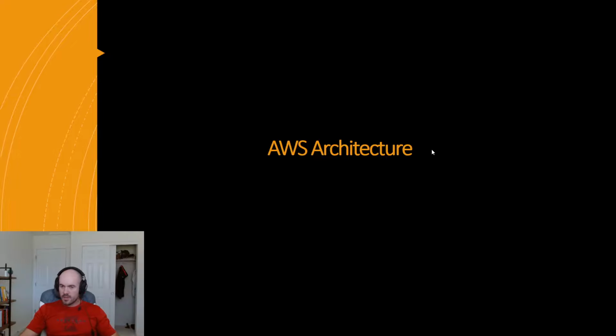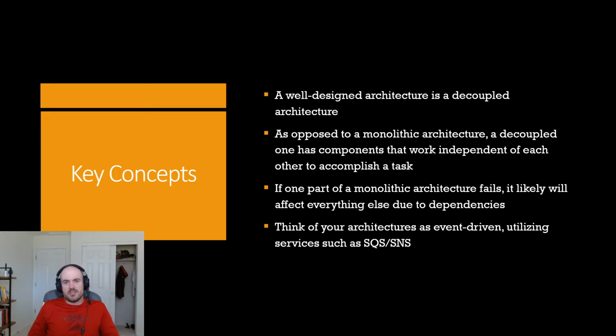All right, let's get back to it with our architecture. So, of course, we are testing to become solution architects, so we naturally want to talk a little bit about architecture. So, a well designed architecture is a decoupled architecture. And as opposed to a monolithic architecture, a decoupled one is going to have components that work independent of each other to accomplish a task.